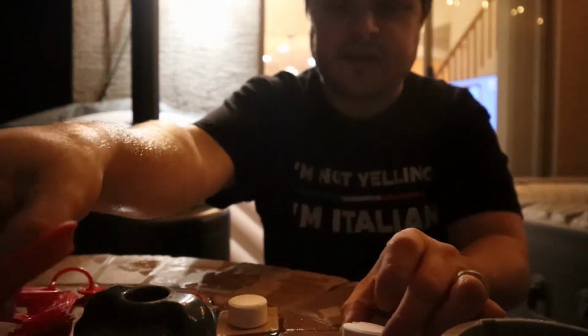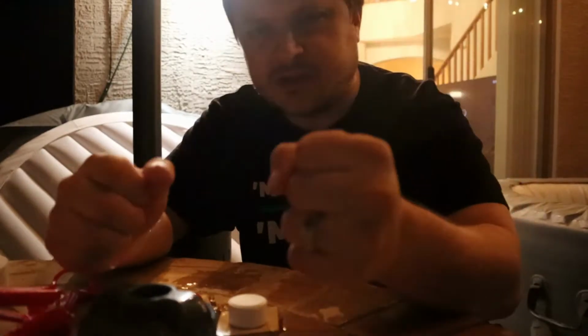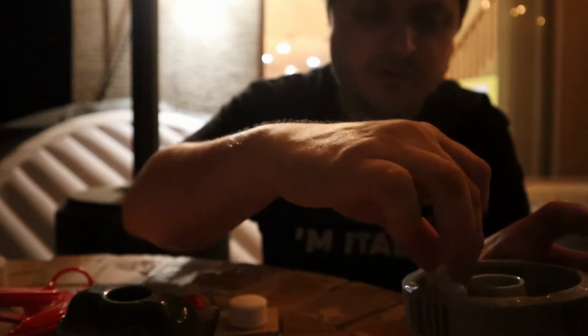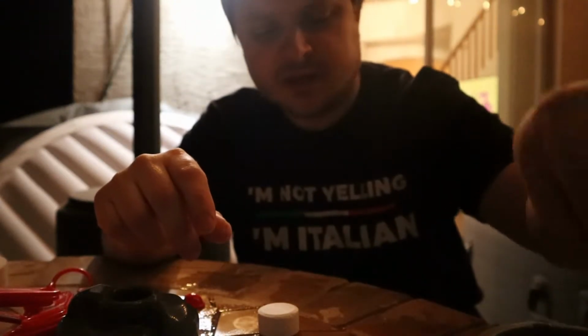So what I like to do is actually take these and you can crack them. You can use anything you want to crack them. You can use a screwdriver and just kind of knock them into place and it'll crack them. I'm just gonna whack them a little bit. And then we've got our pieces like this. It's okay if they're a little small. You don't want them so incredibly small that they're just gonna dissolve instantaneously. So just make sure that you get some big chunks in there.